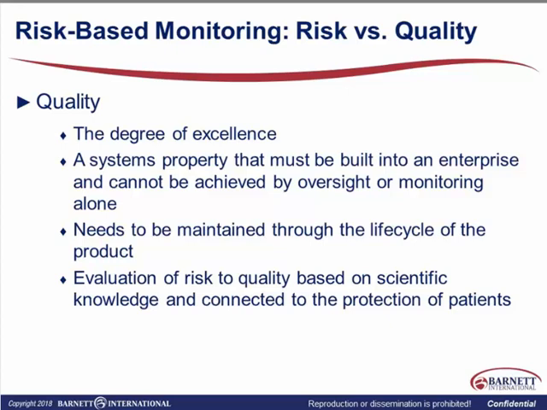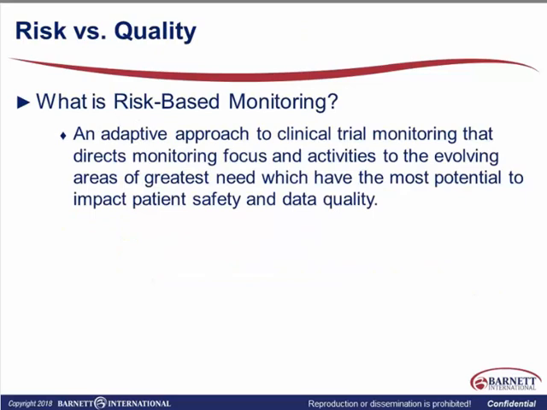So we're looking at, what would be the risk, let's say, for example, if we add more visits to the study? What would be the risk if we increase the number of assessments? Those types of things. But risk-based monitoring, and this is where a lot of clinical operations folks get hung up on, let's say, remote monitoring and risk-based monitoring. But risk-based monitoring is really that adaptive approach to monitoring clinical trials that directs the focus and the activities to where the areas of the greatest need have the most potential to impact patient safety and data quality.